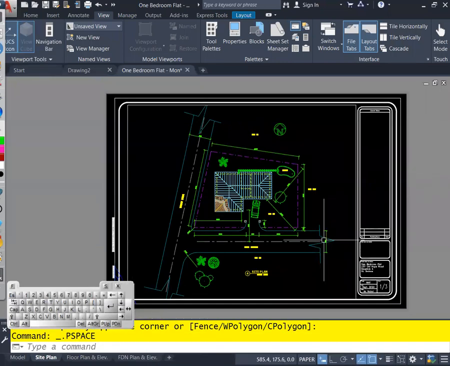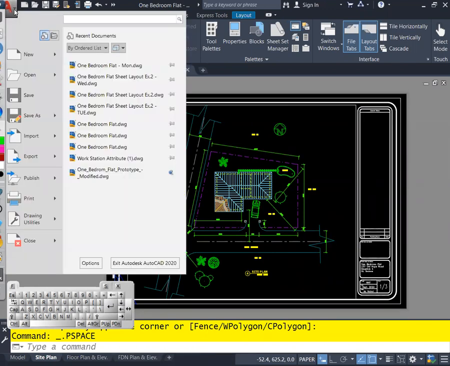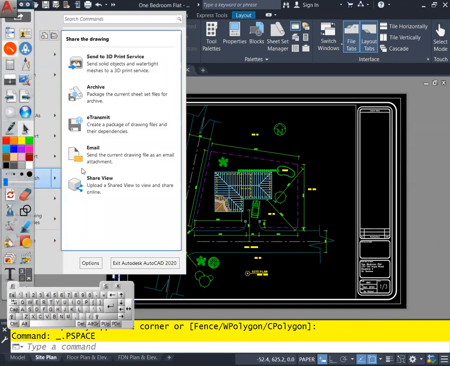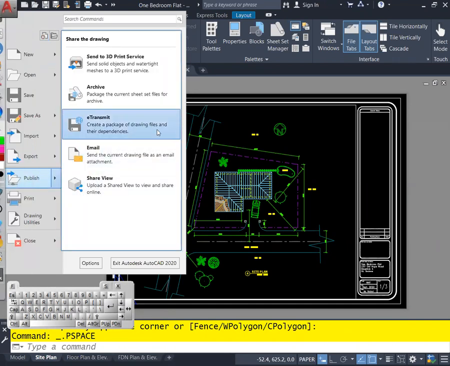So in order to e-transmit, you need to have the file open. Let's try. I'm going to go to the big A application menu and then come down to publish, and you notice we have eTransmit here.